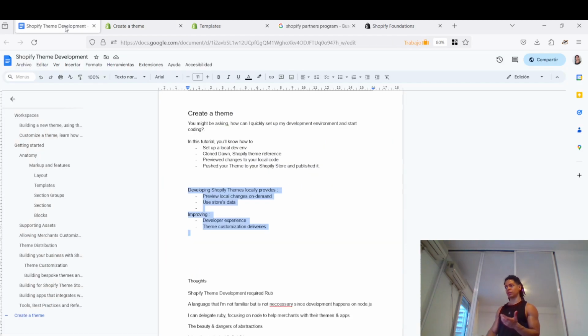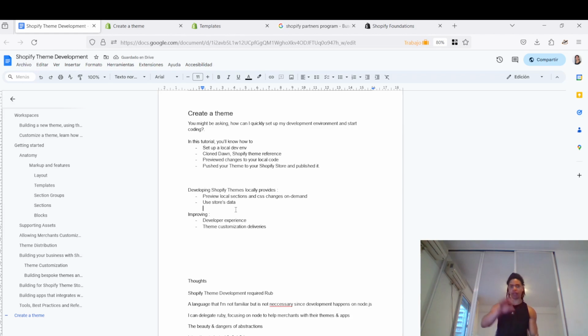In other words, developing Shopify themes locally provides preview of local sections and CSS changes on demand, using the store's data.